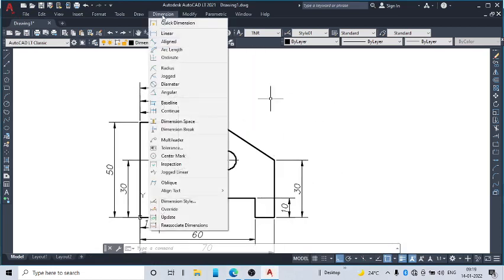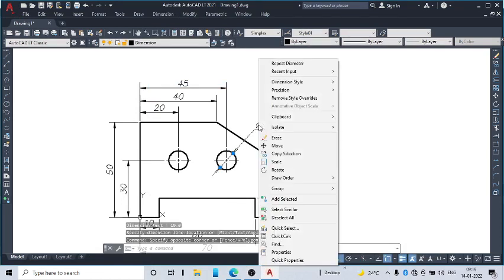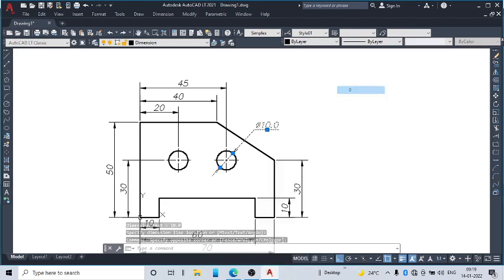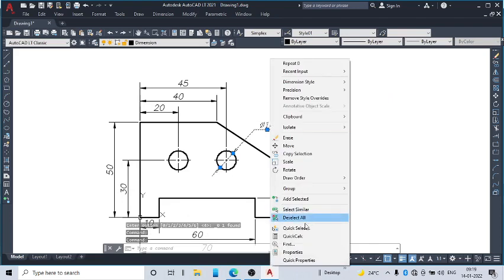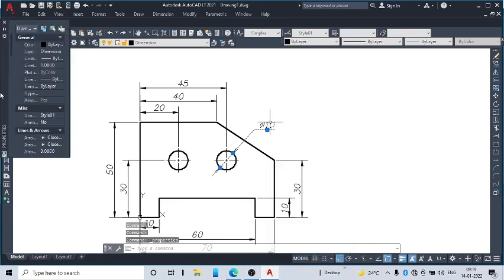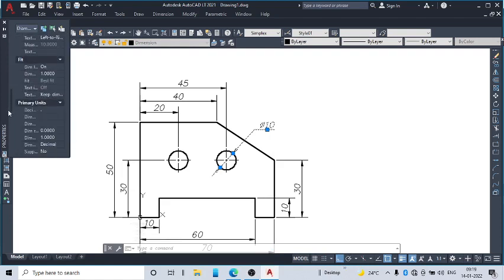So go here, dimension, diameter, and click here. Place it here. Then select this. You can set precision 0. Then you go here, properties. You can do it in many ways, but this is one of the good ways you can always opt for.